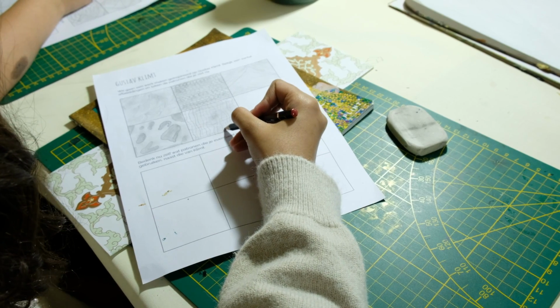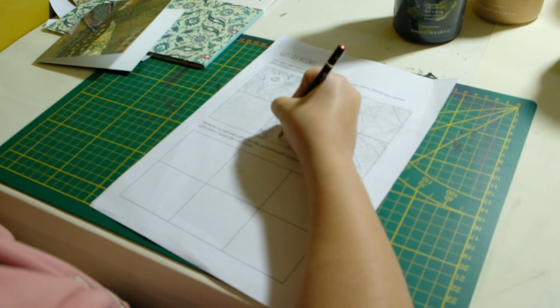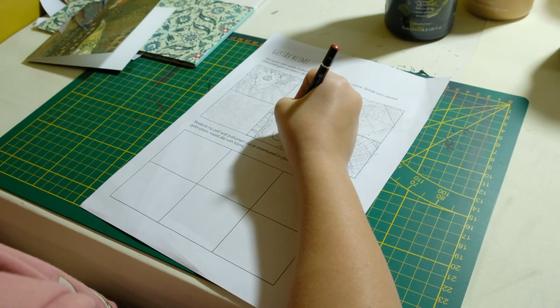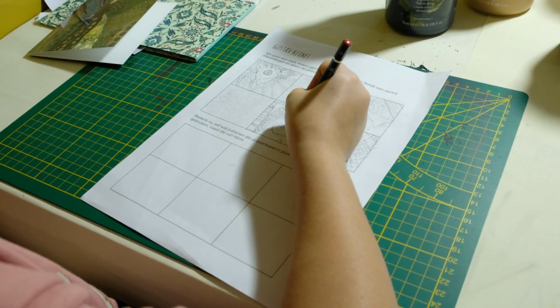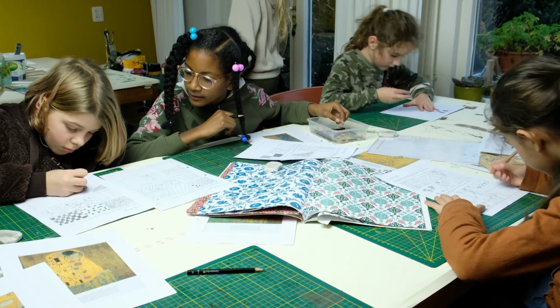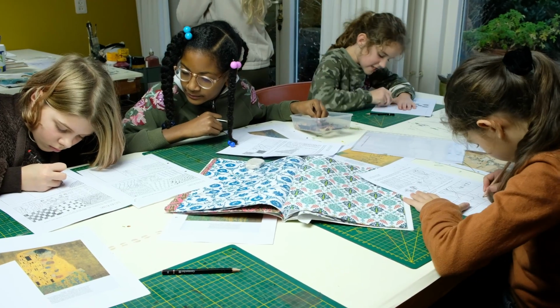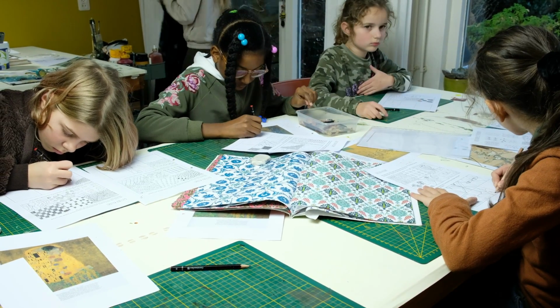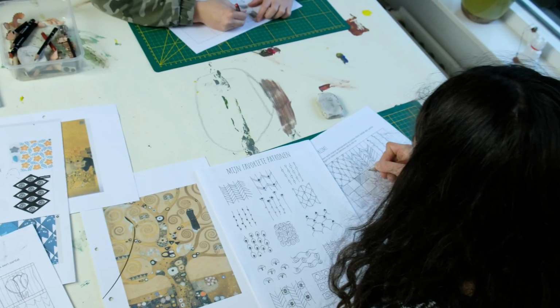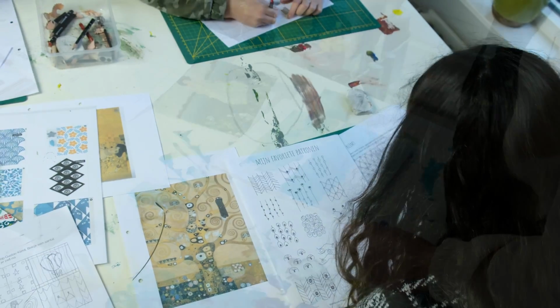The children start with designing patterns. As inspiration, we use the patterns from the paintings of the Austrian artist Gustav Klimt. The children take that over in one of the boxes on their A4 sheets. Next, they can come up with their own pattern designs. There are also books with Arabic and Turkish patterns. Especially Senna and Anife like this.